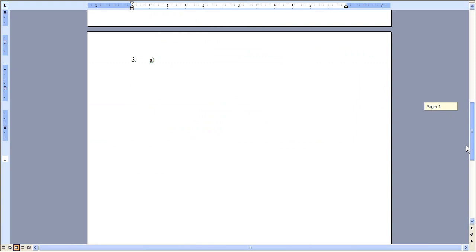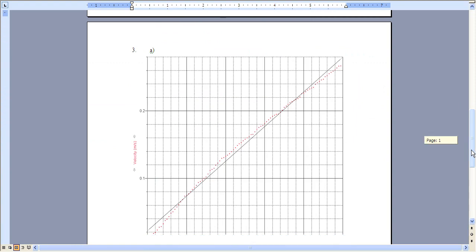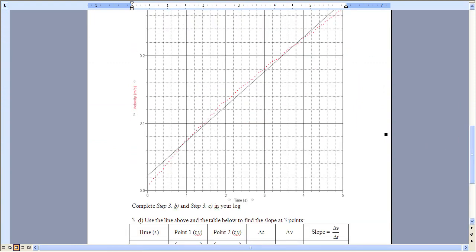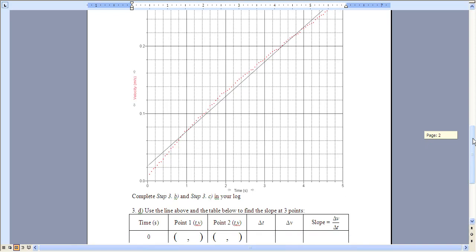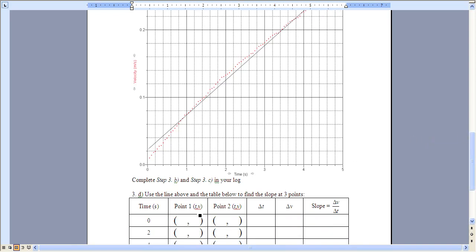And on the next page, like I said in class, it's much more straightforward because this is a velocity time graph. It's a line, right? So hopefully you're going to find the same slope at every single point. Now you might ask, how do I draw a tangent line for a line? Well, it's easy, right? Let's say you're trying to find the slope at here. I just draw a tangent line. Zoop. The tangent line for a straight line is the line itself, right? You can't draw something that crosses the line. It has to be the line itself.